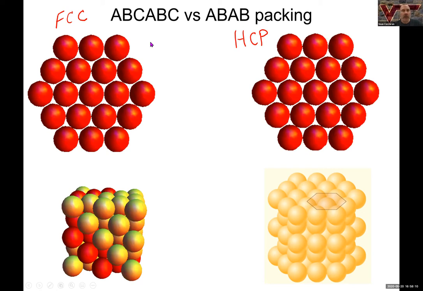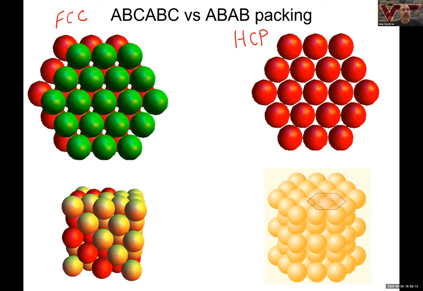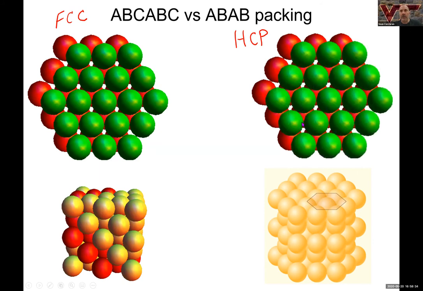Then we're going to build another set. Take another set of billiard balls, put them in your rack, put them on top of the previous one, and they'll naturally fall into the hollow site in between 3 atoms below it, forming a little tetrahedron here, these 3 red ones below and this green one sitting on top. That's my next set of planes, and I can do that over here as well, so everything is identical.